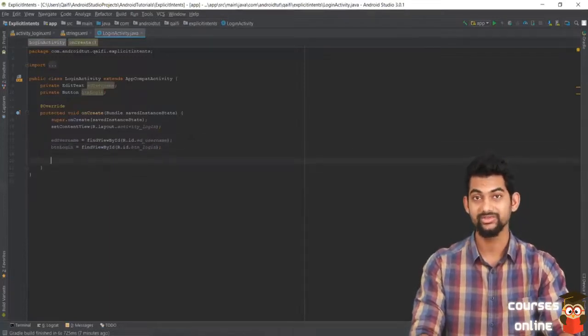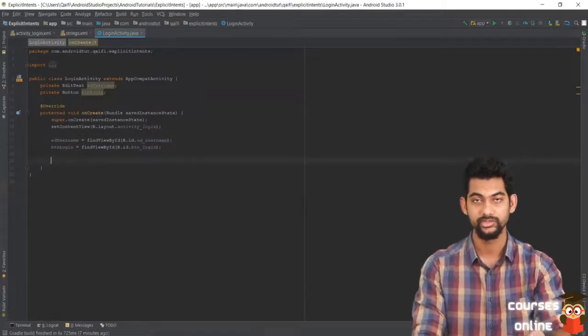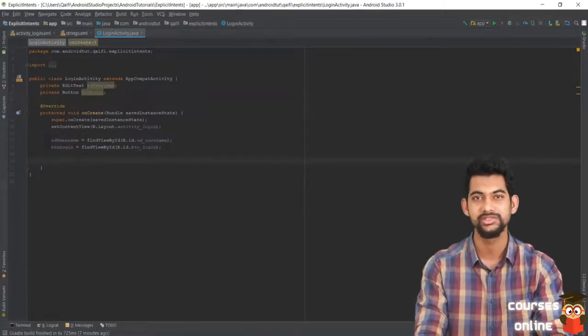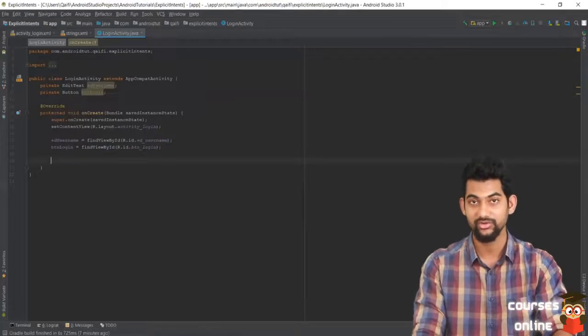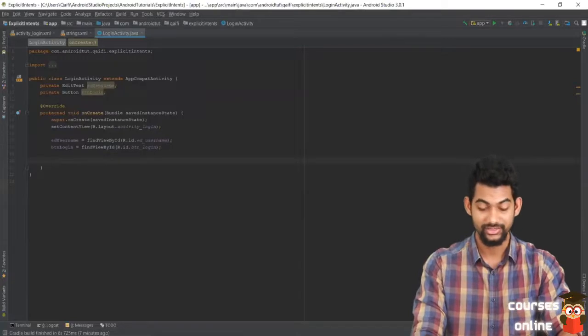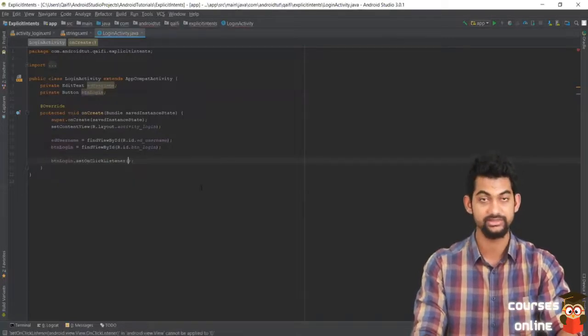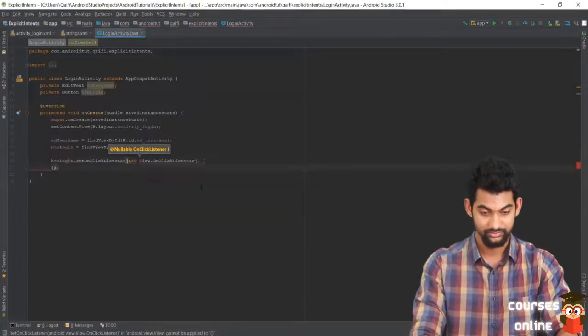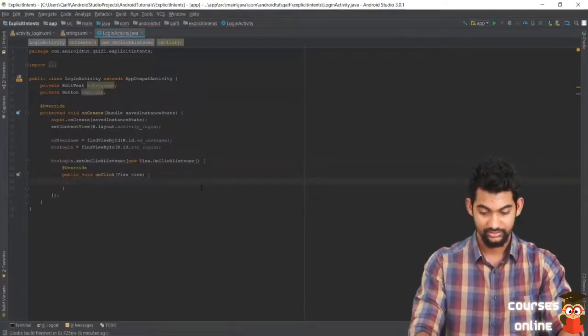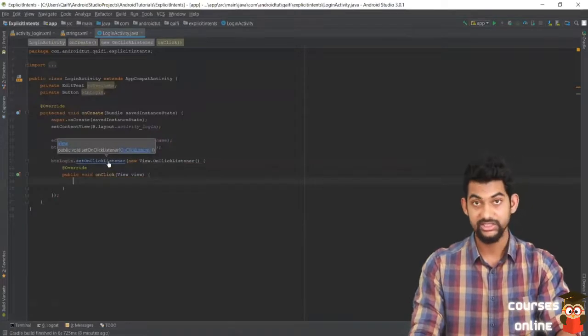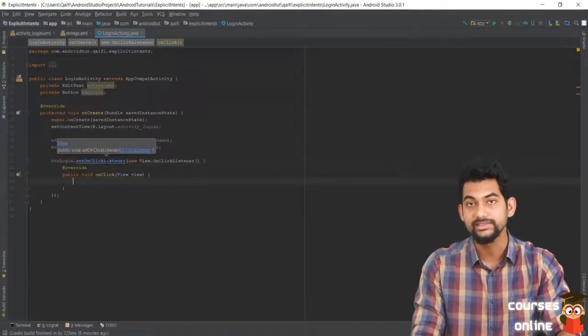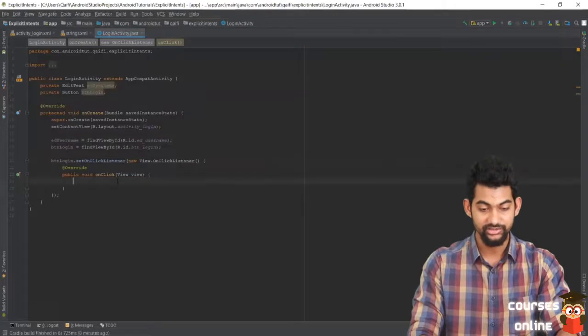So what we want is when the user hits the login button. What that means is we're going to somehow listen to that click event, right? For that also we have got an inbuilt function from Android. So let's use that. btn login dot set on click listener, new listener. As you can see, I've used this function setOnClickListener. What it does is, whatever you define inside this onClick function will be called whenever this button is hit.